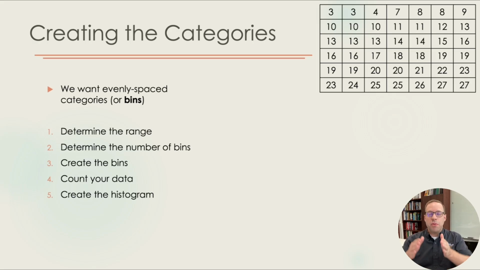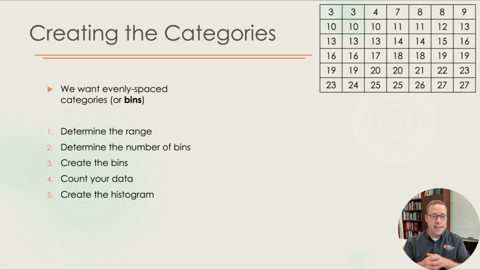So we're going to create bins, but we want these bins to have equal sizes. Why? Because if you have one bin that covers just a couple of different ages, maybe ages 4 and 5, and then another bin that covers ages 6 through 16, that's going to have a disproportionate display of the data. So we want these bins to cover even spaces. For example, 3 to 4, 5 to 6, 7 to 8, 9 to 10. We want the age gaps to be the same in each bin.